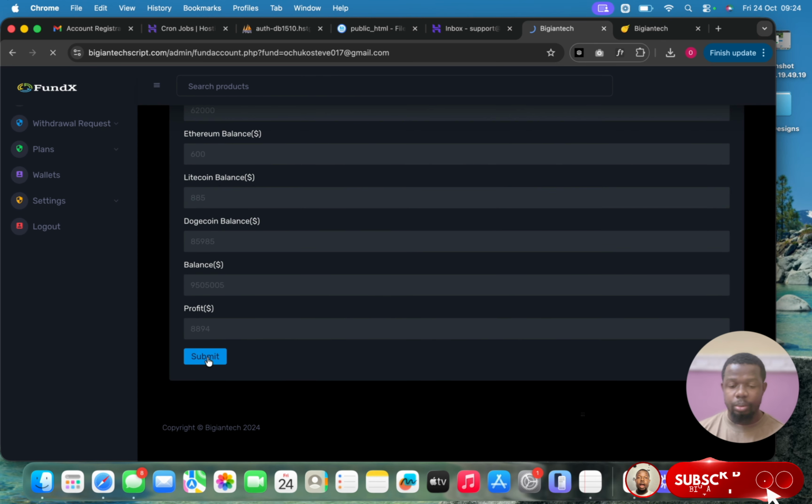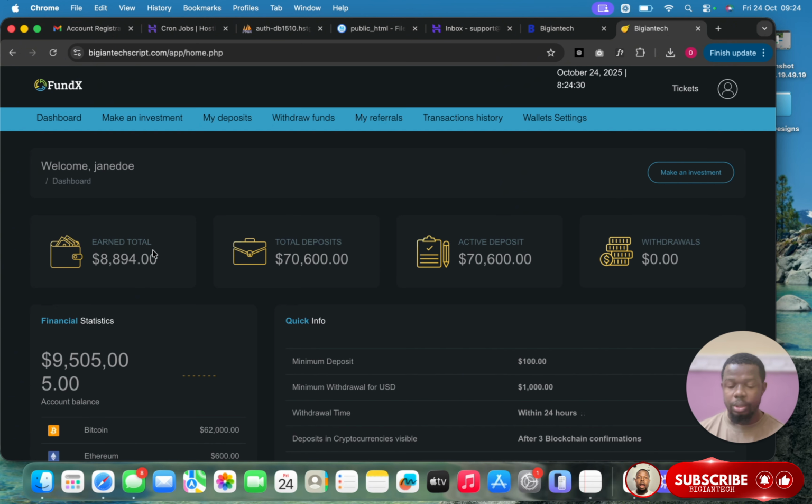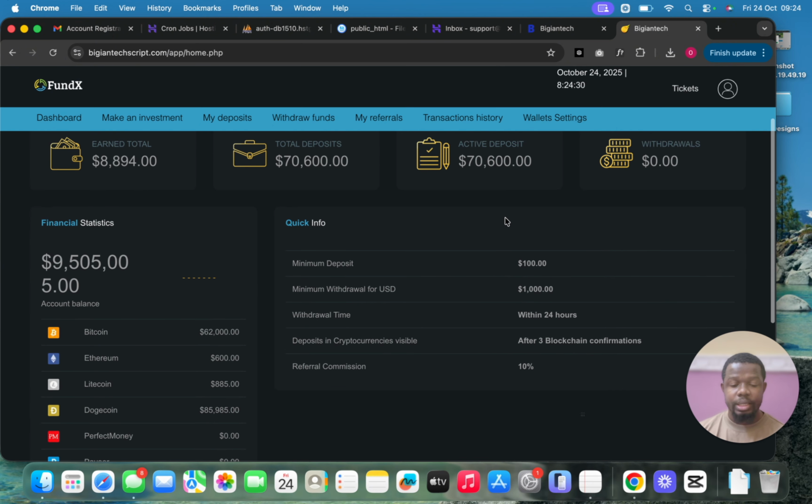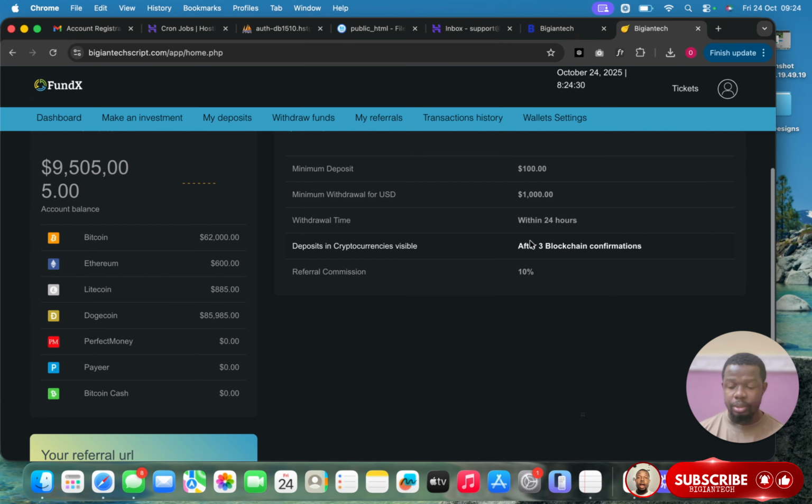Once I click on submit this, and let me go back here and reload the user dashboard, you can see the total earning. So basically this is how the website works. This is how it works basically.